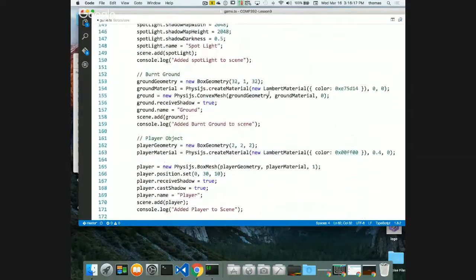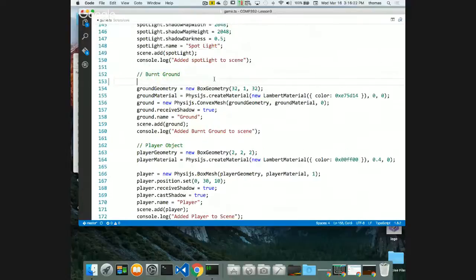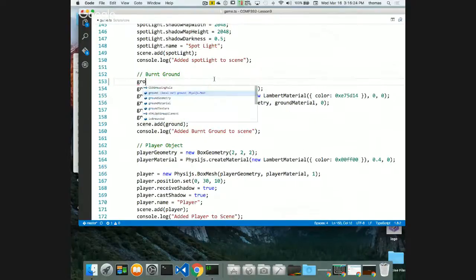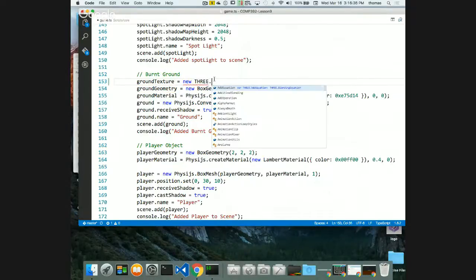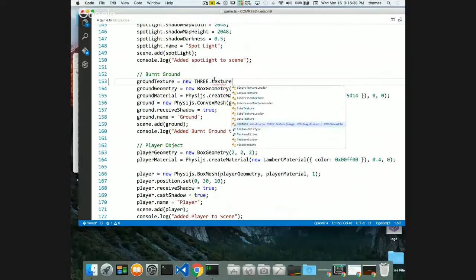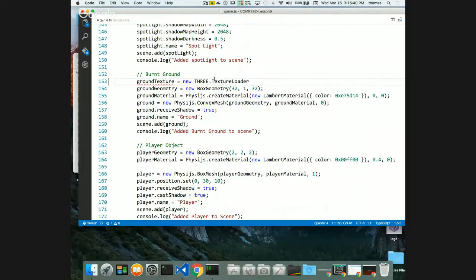All right. So now when we come down to our ground material, before I define my material, I want to get into what the texture is going to look like. So I'm going to say ground texture, right? And this is where it kind of gets funky with three.js. This is the new way of doing it: THREE.TextureLoader, in order for you not to use the deprecated method, right?